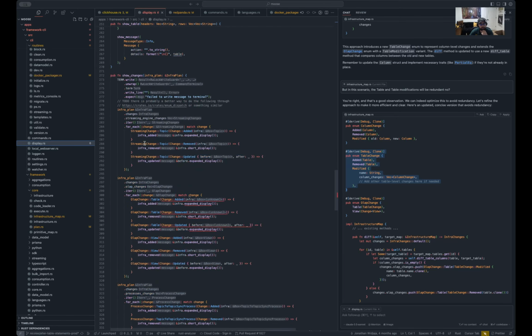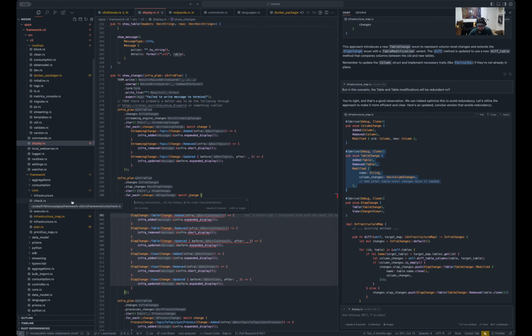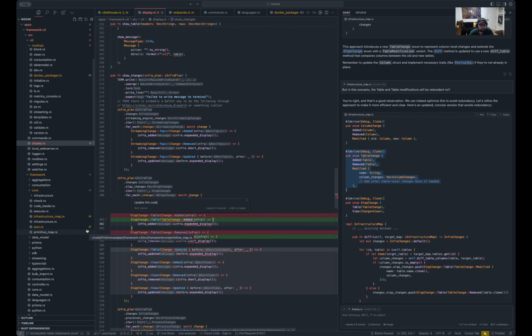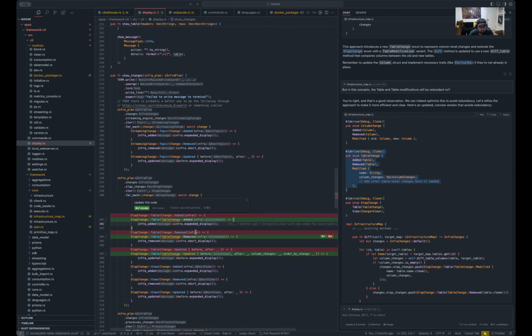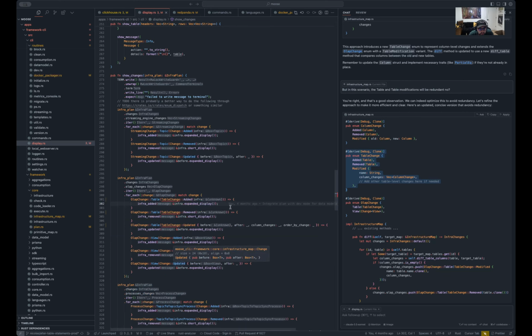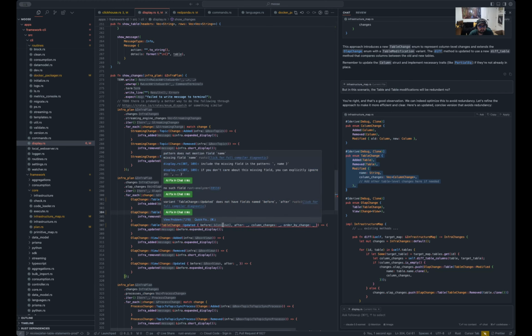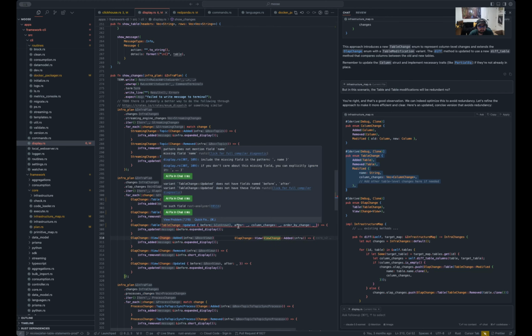Okay, so there's still something here that needs to be updated. Oh, yeah. Like I need to update this code, but I'll actually ask Cursor to do this. Update this code. Accept. Cool. And then I just need to import this. And then what's happening with this? Oh yeah, it's not right.